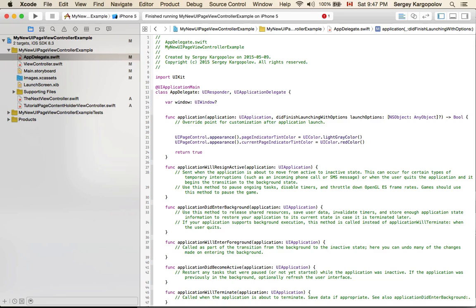Okay, so the current page indicator tint color is red, and the other pages' page indicator is a light gray color. Okay, so let's run this example and see how it looks.